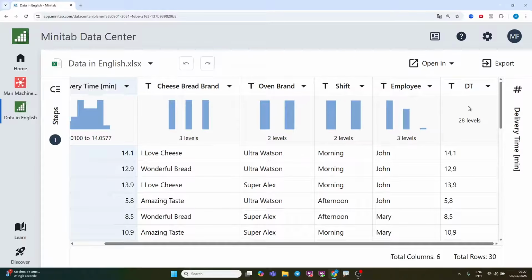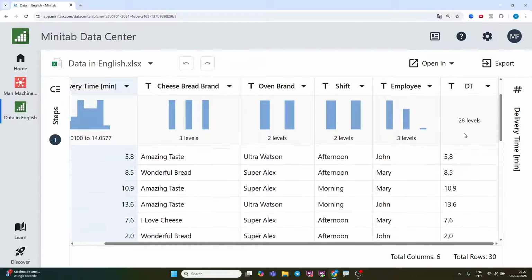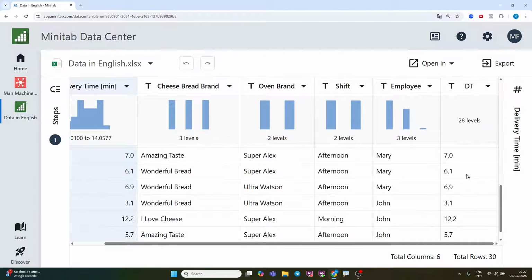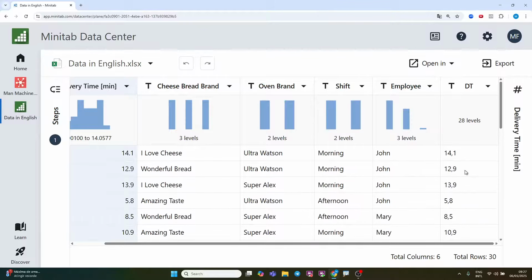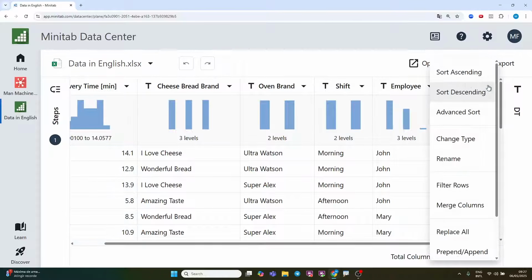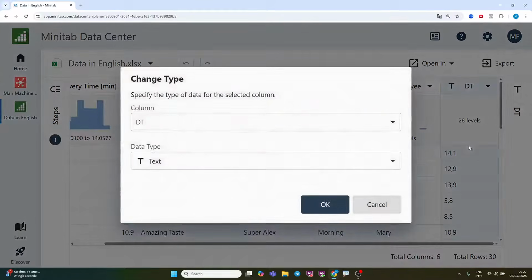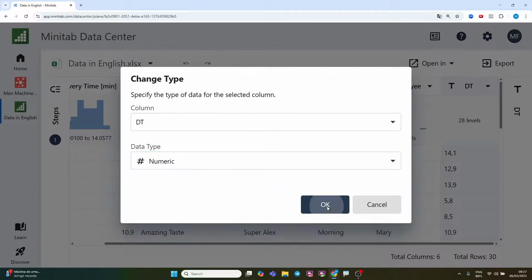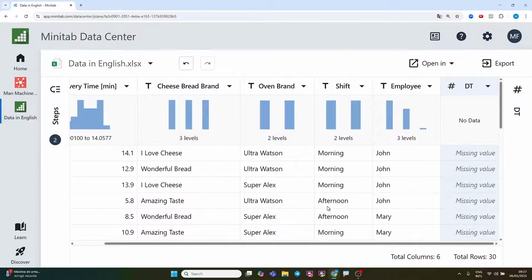See, 28 levels, but in fact it should be continuous data. So you can easily come here and change the type of data and say that this is numeric.